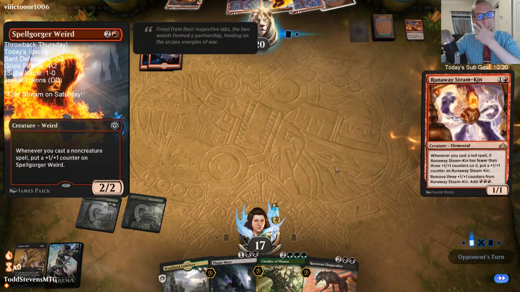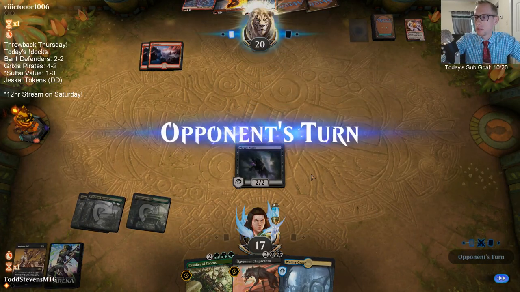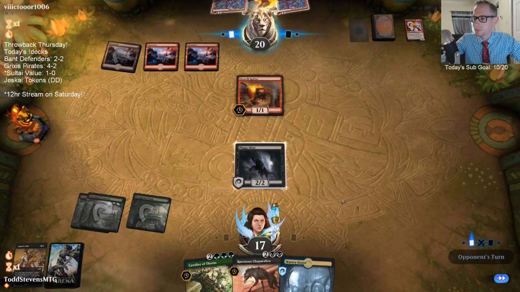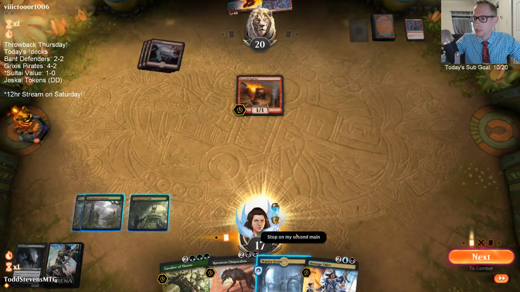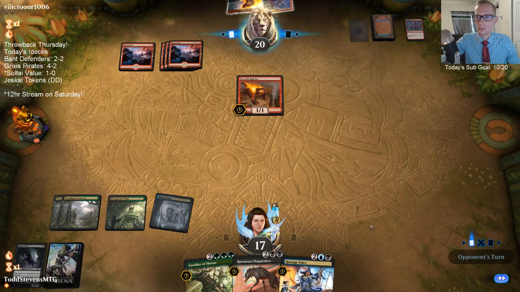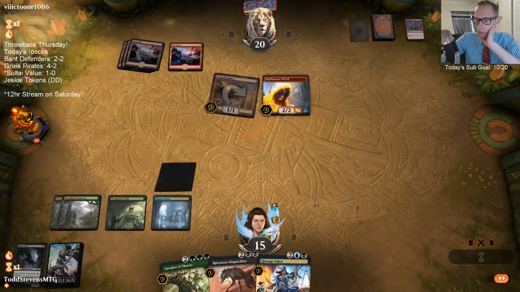So 2/2, whenever you cast a non-creature spell, you put a counter on it. Plague Mare. What a good horse. Huh. I was hoping they were going to play the Spellgorger weird, so I was just going to be able to play the Choops on it. Esper Hero, you don't need much for the new set with Esper Hero. We did a rotation-proof Esper Hero, and that deck felt pretty good.